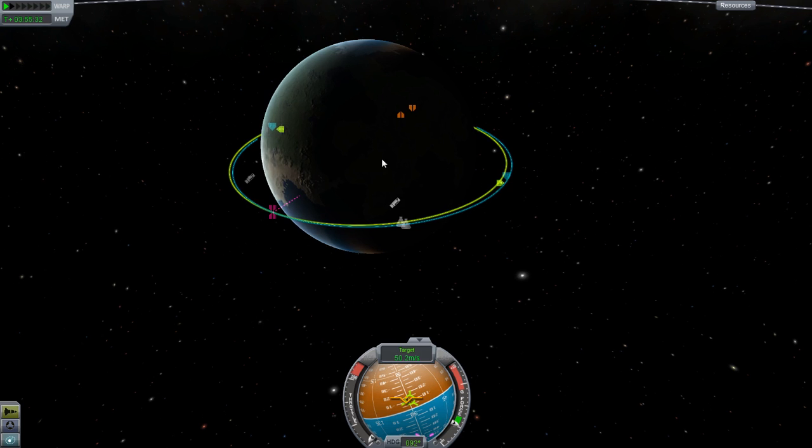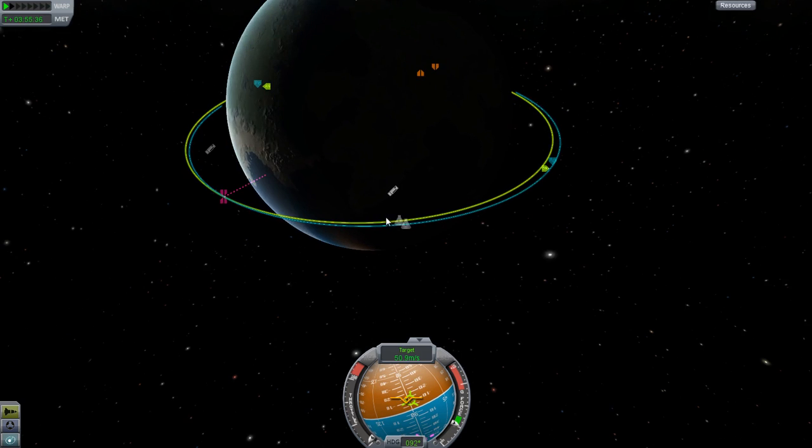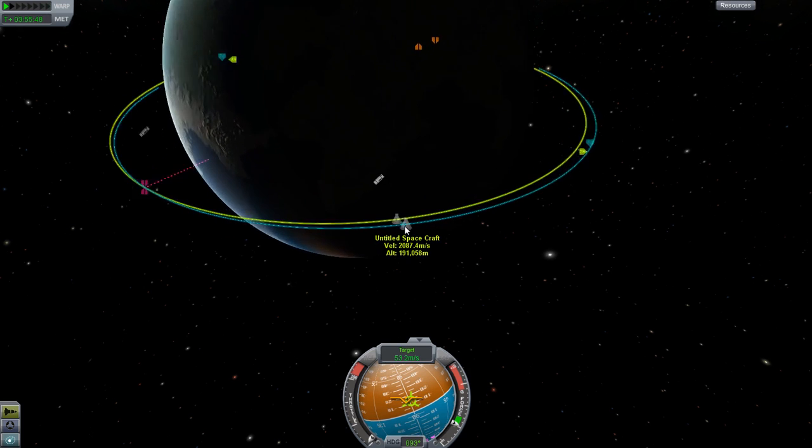Alright, well, I think I've gotten this part right. Even though the orbits look a little weird, over here where we intersect again, we're going to be really close. So I'm going to time-lapse around and get us there. And I'm not too worried about us hitting at any point. Space is pretty big.